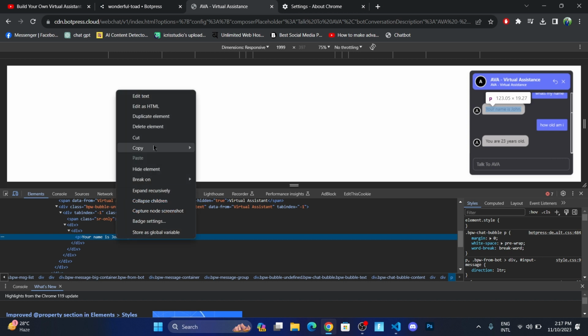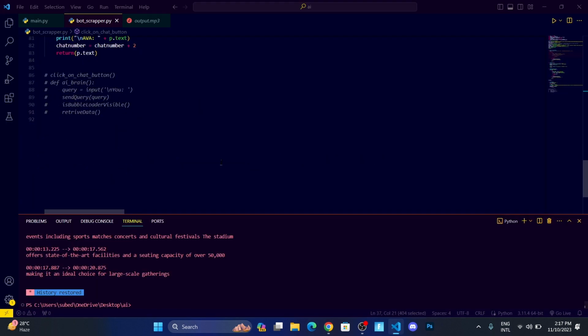Let me right click, click on copy, and copy full XPath, and paste it over here. Now I have the XPath of my first message. If I write this dot text, then I'll get all the text stored inside that paragraph, which is "your name is John".